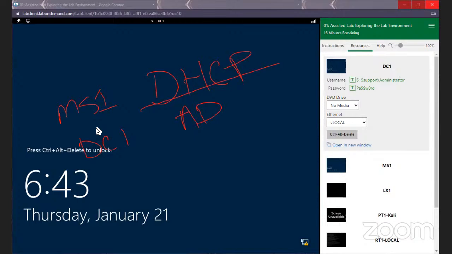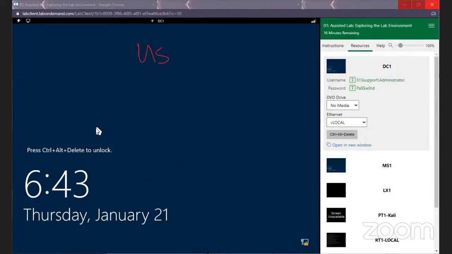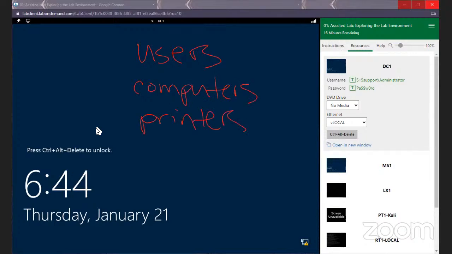So piggyback off of what Joel said. First of all, what it stores, what's inside of AD. You have objects. These objects could be users. Let's just clear all of this off real quick. We could have users. We could have computers. We could have printers. Things that are connected to our network, our local area network. All of these objects are stored inside of Active Directory. So just think of Active Directory as a nice house.